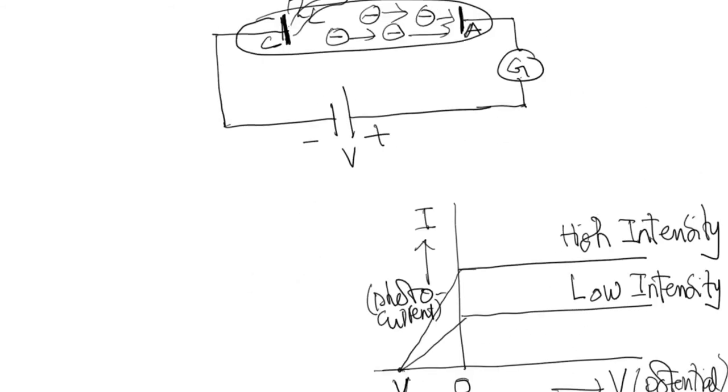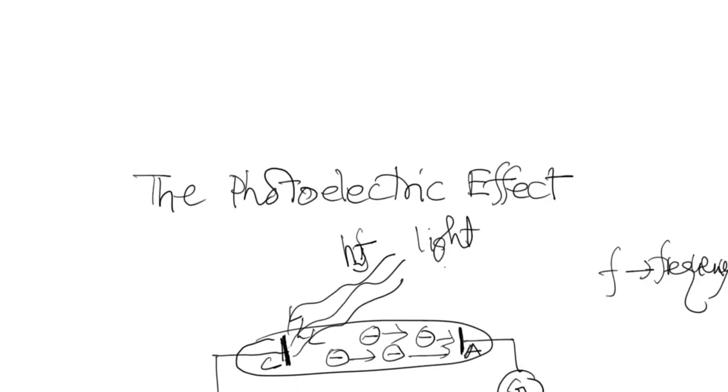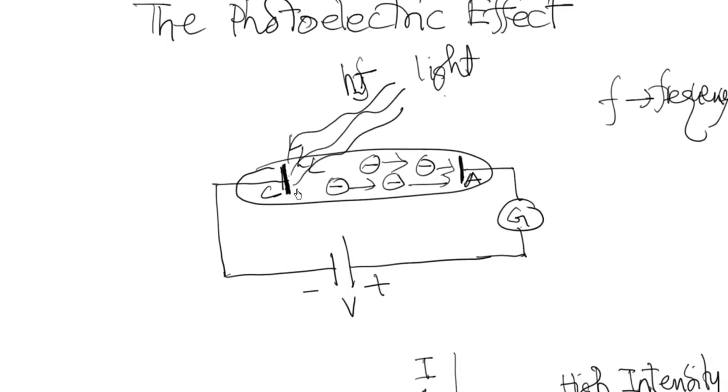There is no time lag between the falling of light on the metal surface and the ejection of electrons from the metal surface, and this can happen only if the phenomenon is considered to be purely quantum mechanical and not classical. This effect is quantum because when light falls on the metal surface, we know light consists of discrete photons. Photons are energy packets, and they behave like particles.